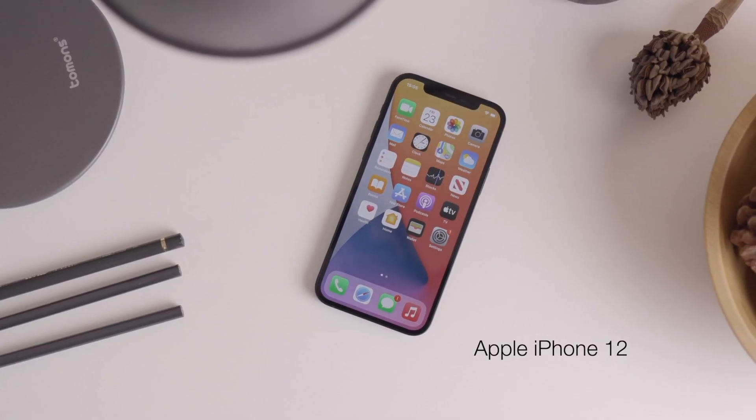Hey guys, this is Dom from TechAdvisor and I'm here to give you our pick of the best flagship phones you can buy right now. The time I'm recording this is May 2021 and we've had the full wave of spring flagships for this year, meaning we've got the nice calm summer lull before Apple turns up in September. We've had brand new phones from the likes of Xiaomi, Oppo, and Samsung. So here is my pick from those phones and the phones from the end of 2020 — which ones are the best for you right now and why?